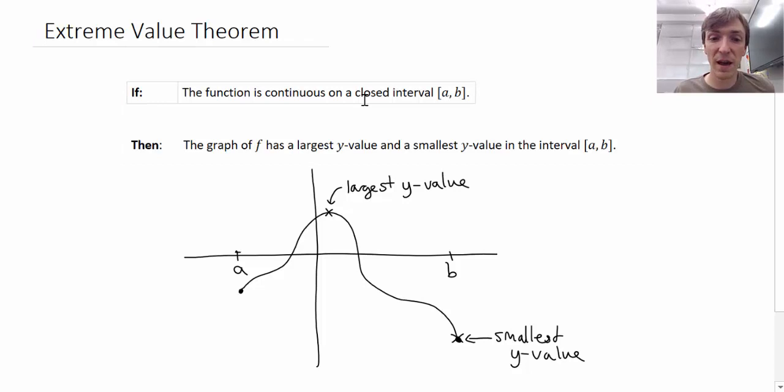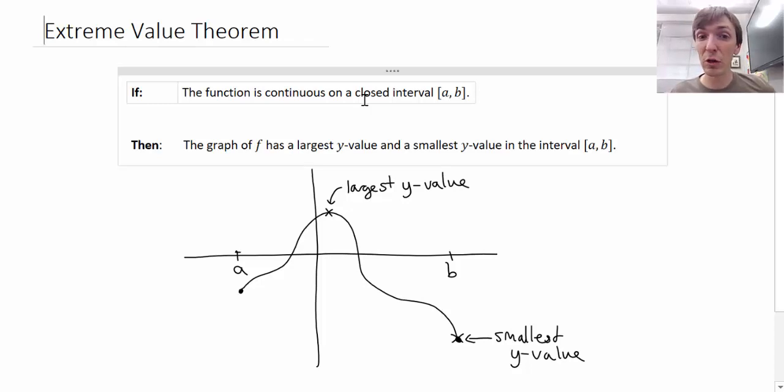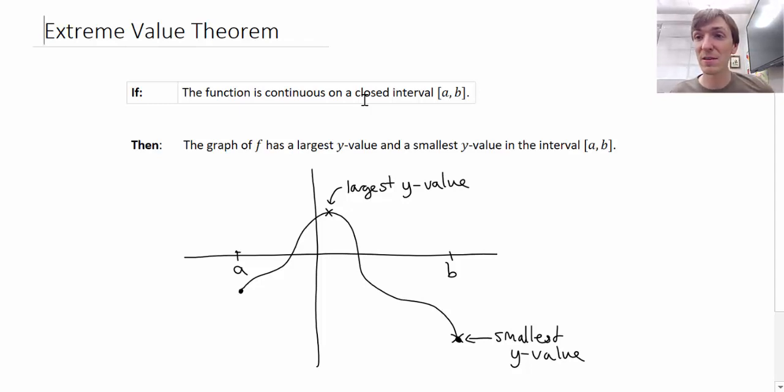The conclusion is just that between x equals A and x equals B, there's a point with a largest y value. Okay, so we like to call that a maximum of the function. And there's also a point with the smallest y value. And in this particular example that I've drawn here, here's the largest and here's the smallest. In this case, by the way, the smallest y value happens to be exactly at x equals B. And that's why it's so important that we include those endpoints in our interval, because these extreme values, these maxes and mins, might happen to be at the endpoints.